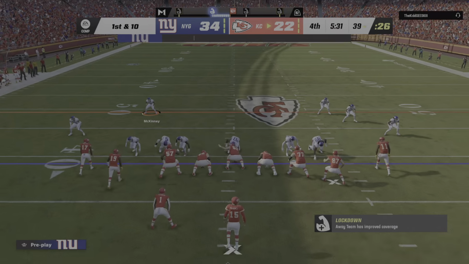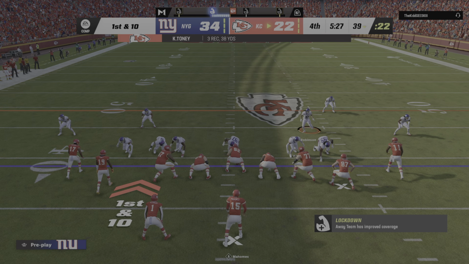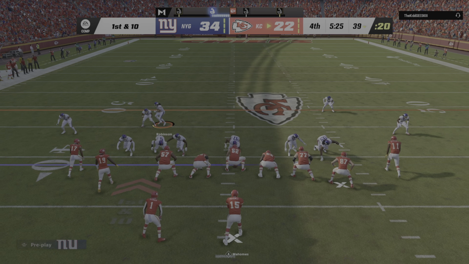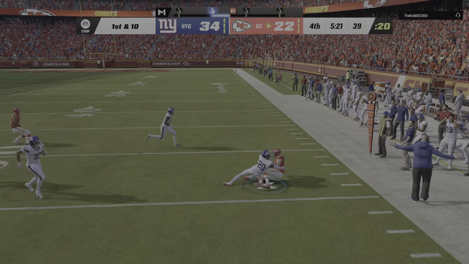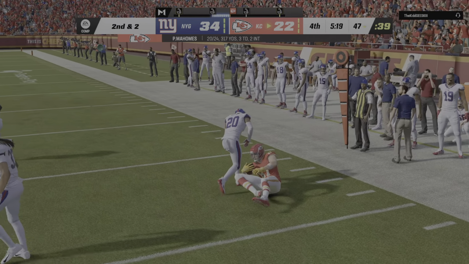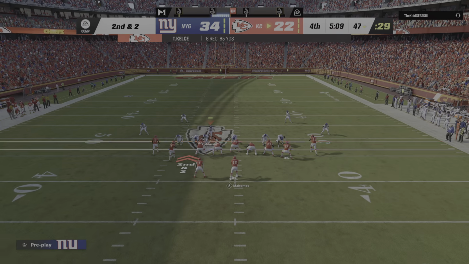First down yardage on the first play of the drive. Give him 14. Throwing now is Mahomes. Complete. The tight end, Kelsey. And the result here, a pickup of 8. Leaves him with 2 to go on second down.